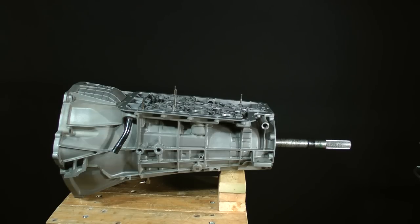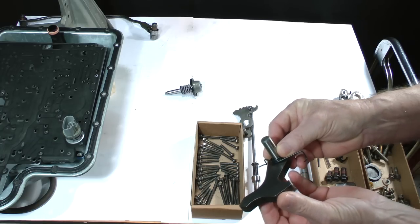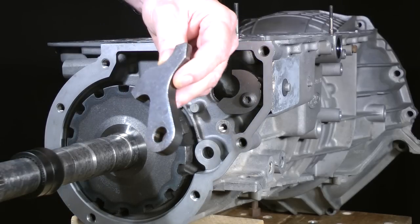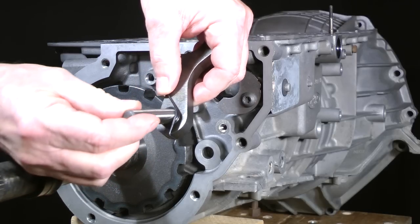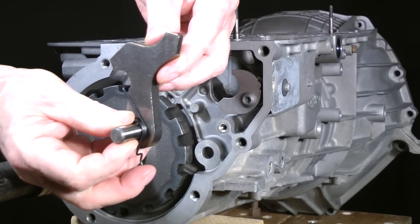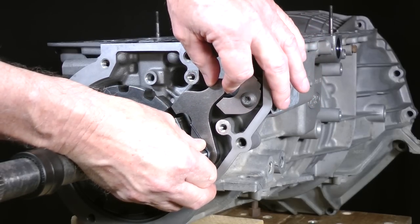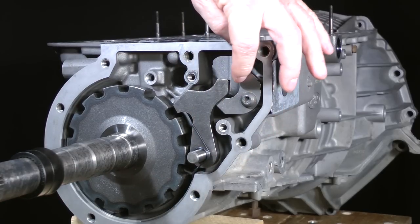I've repositioned the transmission sideways with the valve body area facing upward. A few blocks of wood underneath the case will make the channel casting area level. Get the parking pawl, pivot pin, and spring. Arrange and install them like this. The purpose of the spring is to push the pawl away from the parking gear.